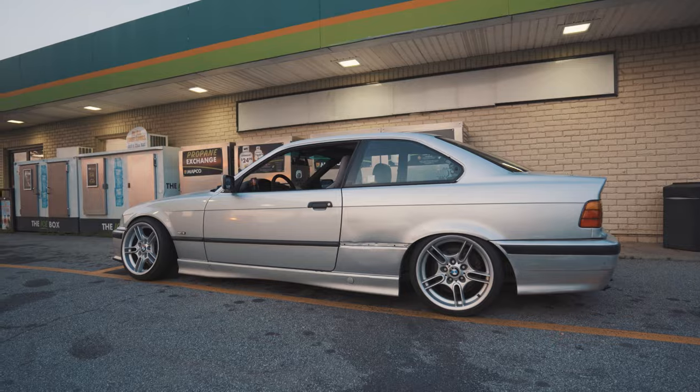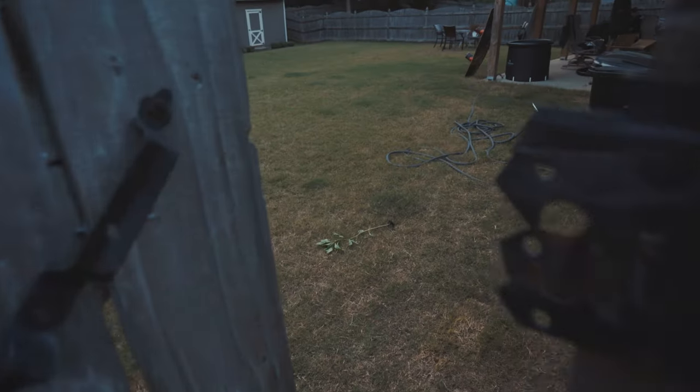Looks pimp. I'm excited, super happy. I hope it drifts good at this height too, and I can get a good alignment. You know, still try to stay zero camber.